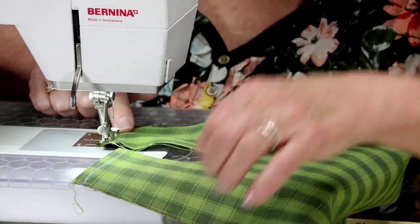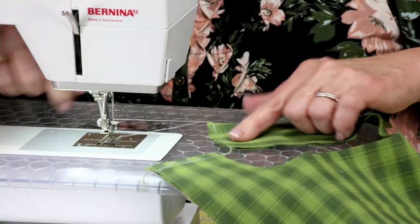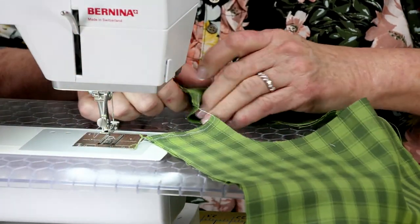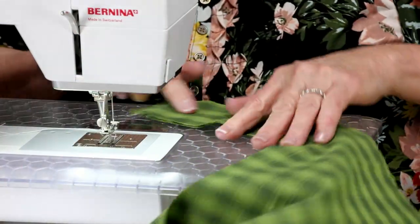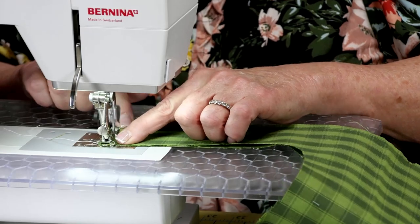But I have my zipper foot on last because I was doing top stitching. So I probably would put on my zipper foot. I'm going to go ahead and sew that again, or put on my regular foot. All right, we're going to sew this again because it did kind of eat up my fabric a little bit there.